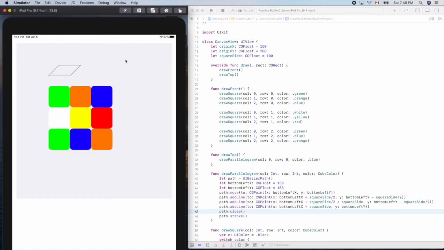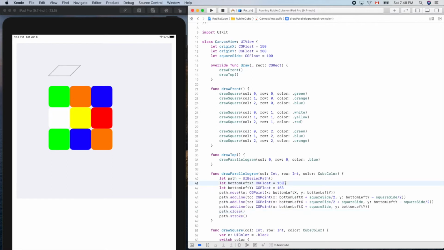Nice. Now it's time to put this guy to here. How? Because those are just temporary, right? Data. So row, column. Oh, wait a minute. Row, column, let's ignore that. Draw top, draw parallelogram.